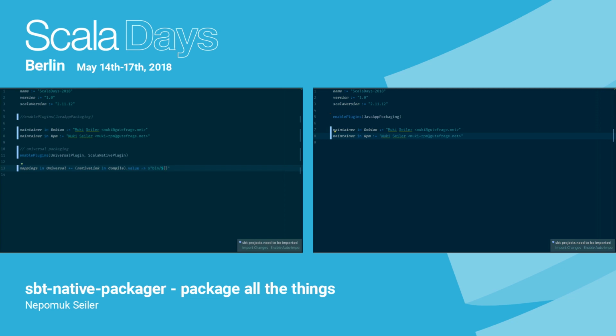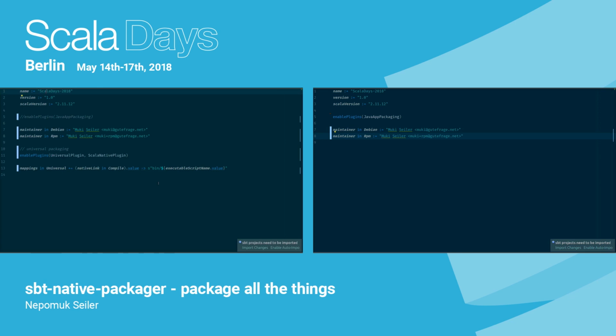And this is the part now where you see how we try to make everything extensible in the native packager. What should be the name of the output of our binary? There's a setting called executable script name, and we use that. The setting is derived from your project name, which is a sensible default. But if you'd like to override it somewhere, you simply override the setting, and all the other places that need the executable script name will automatically point to the right script name. Okay. So this is all.